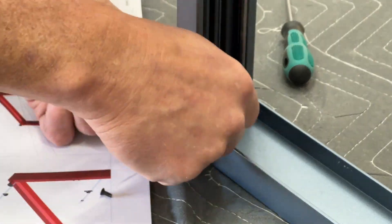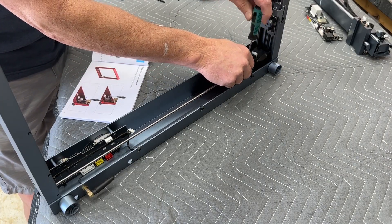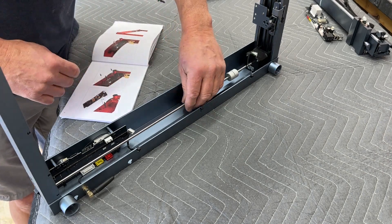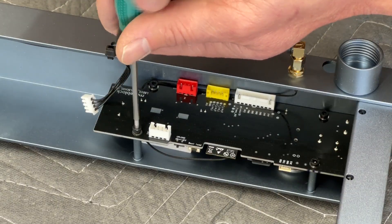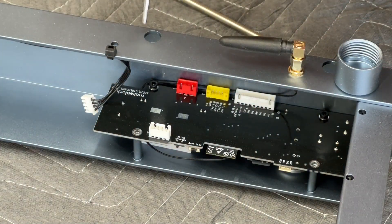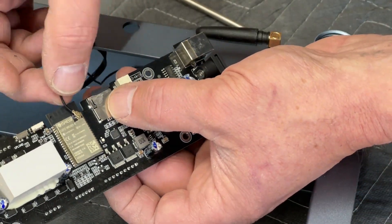The smaller of the two parts has no adjustment and gets installed on the rear of the Y-rail. The next step is to replace the motherboard. To get to that we need to remove the transfer bar that goes across the front of the machine — we just loosen the two bolts on the coupler and slide it over a little bit, separating those two parts. Then we can lift up the transfer bar and disconnect it from the belt on the other Y-rail. Then there are four bolts that hold the motherboard in place. Once you get the motherboard removed, there's one wire that connects the Wi-Fi antenna — it just tilts a little bit and pops right off its socket.